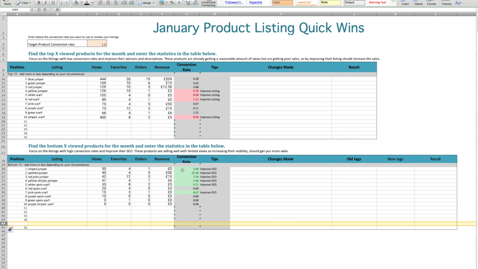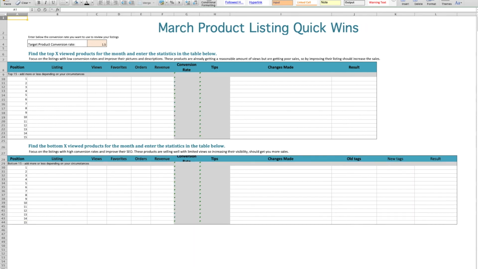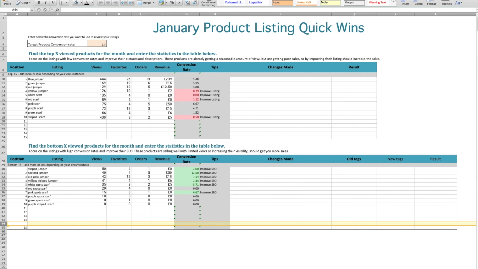So these are the products that are selling well, even though they're not getting many views. So what you need to do in these cases is improve the SEO. You've got everything else working for you, they sell, you just need to improve the SEO. And that then should hopefully help you improve your revenue. So these are the quick wins, and the spreadsheet has them for each month for you to then go in and enter where you are, so you can keep track of what you've made, what worked, what didn't, and take it from there. But I spend pretty much the first week of each month looking at my items to see what needs work on, and seeing whether I can improve anything.